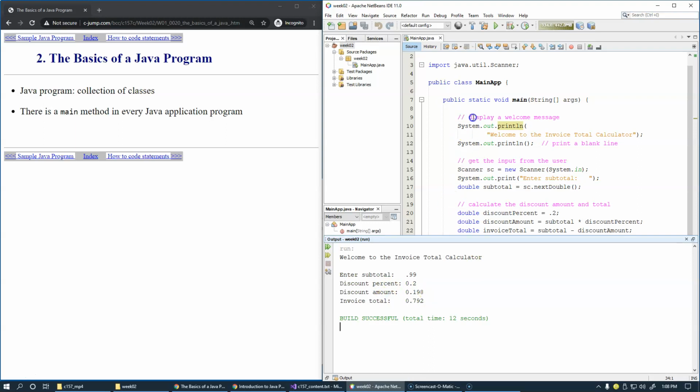Now there is something else I would like to show you. When you click this run button inside the NetBeans IDE, you see how this IDE is using my output console, or this output window, to be able to interact with me and print text and so forth.